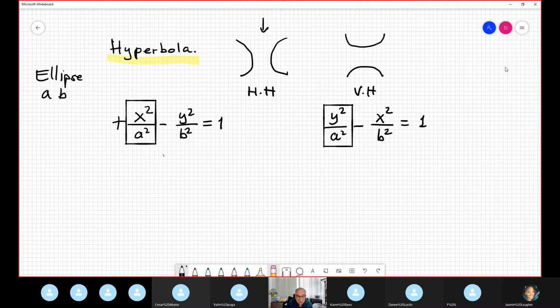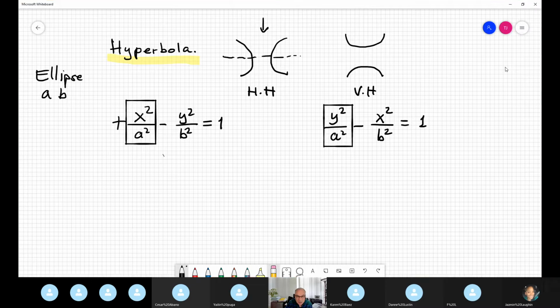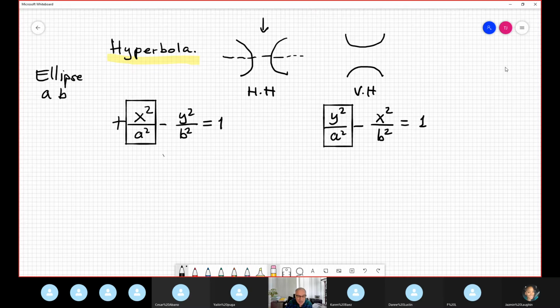You need to be familiar with the new terminology. We have one axis here. This axis is called the transversal axis. This is the most important axis. You know, the parabola has axial symmetry. Now, we have no axial symmetry; it's the transversal axis. We have another axis here, but this is not important. Forget about this axis. This is the conjugate axis, but it's not important. The important one is the transversal.